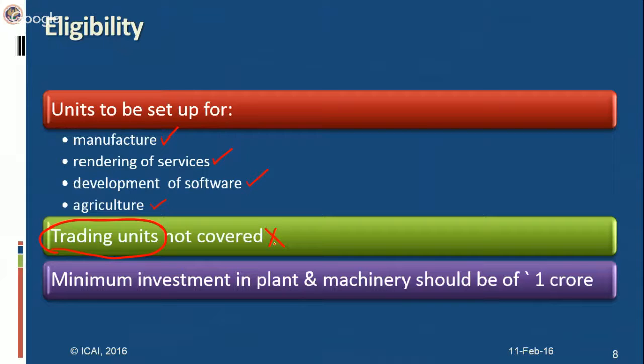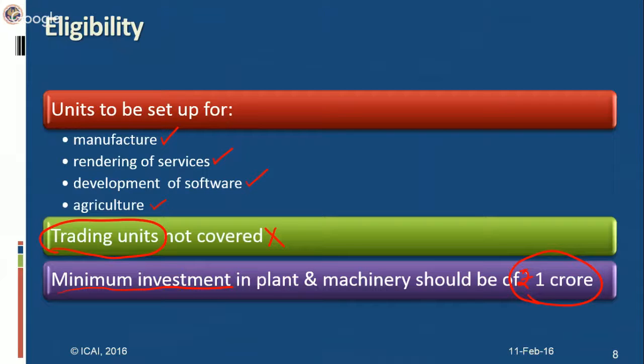EOU. Then third condition for eligibility is the minimum investment. Minimum investment in plant and machinery of an EOU should be rupees 1 crore. Now, to this condition that minimum investment should be 1 crore, there are certain exceptions also. First of all, it shall not apply to any existing unit in EHTP, STP and EOU. Then EOU in handicraft, agriculture, floriculture, aquaculture, animal husbandry, information technology services, brass hardware and handmade jewelry sectors. In these EOUs, this minimum investment is not required.